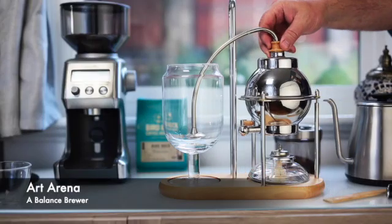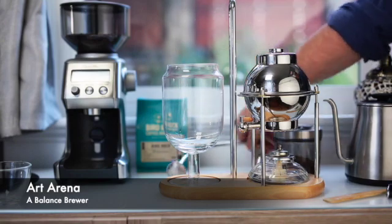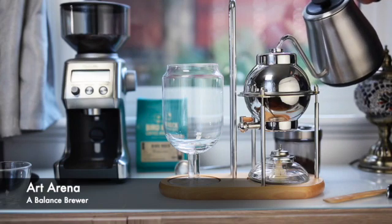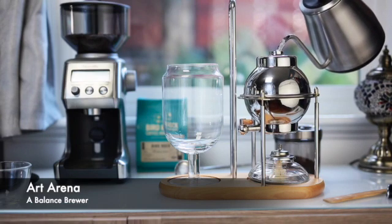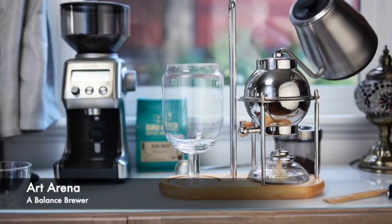Today we're going to be taking a look at a balance brewer, a brewing method that was originally invented in around 1850. This model we're using today is a modern take on the old styles. This one runs on springs instead of counterweight. So first I'm going to be adding 700 mils of just off boiled water.